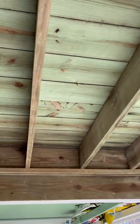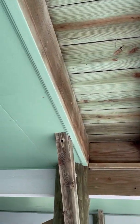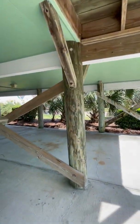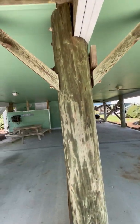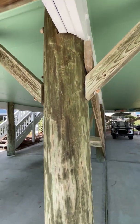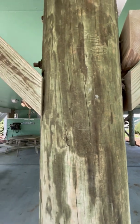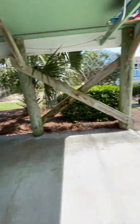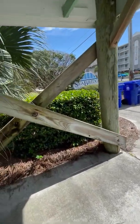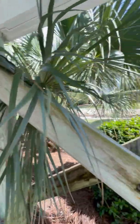I think, here, let me zoom in. You can see how it has that green tinge. It's the same green as that, so. Normally I'd think that's kind of moss or something, but I think it's just from the house. You could probably re-screw that in or screw it in a little bit deeper. It looks like it's coming out a little bit. But just some corrosion going on. It's just general corrosion around the whole place since you're that much closer.